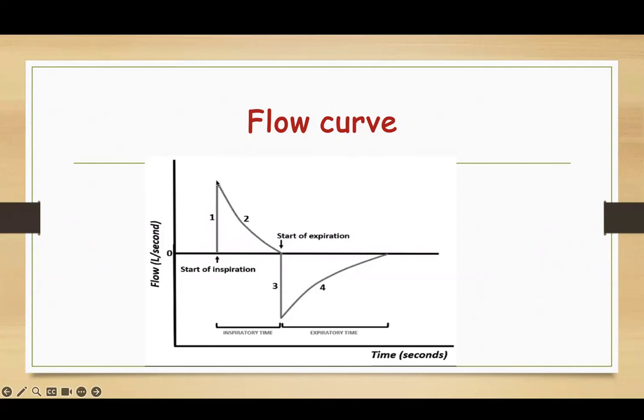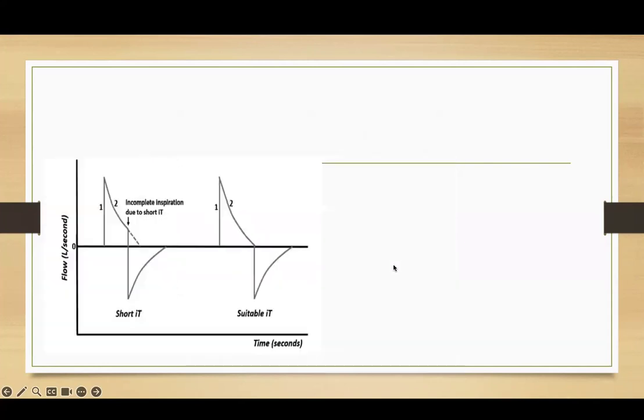As the pressure starts building up in the lung, for example, from 5 it now becomes 10, the gradient decreases from the initial gradient of 10, it now becomes 5. So the flow will start decreasing, decreasing, decreasing till the pressures have equilibrated. That is, the pressure in the circuit and pressure in the lung are equal. So there will be a zone of no flow. After that, once the exhalation valve opens, then again there will be expiration. So from this to this, we have inspiration, and from this to this, we have expiration.